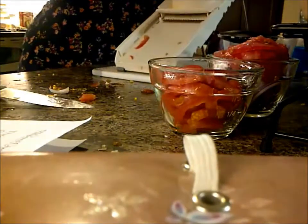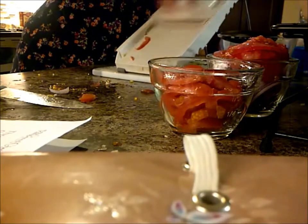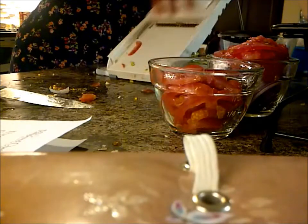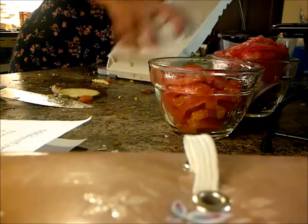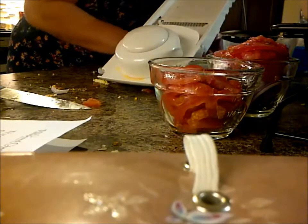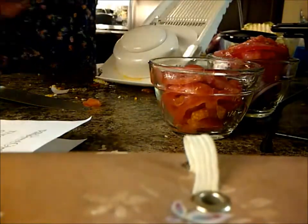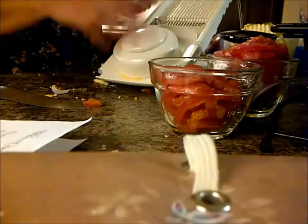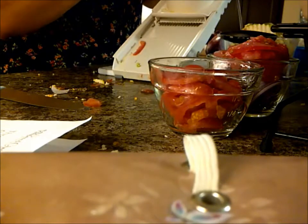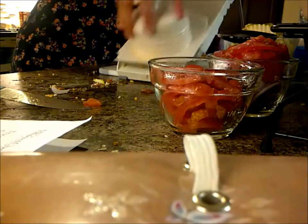Okay, one more time. Again, you're working out your muscles. Not only do you get beautiful food, but at the end of all your meals, you get a beautiful workout. Work out those arms, you get some nice biceps while you're cooking. And yeah, so who said it couldn't be done? Work out and make dinner all at the same time.